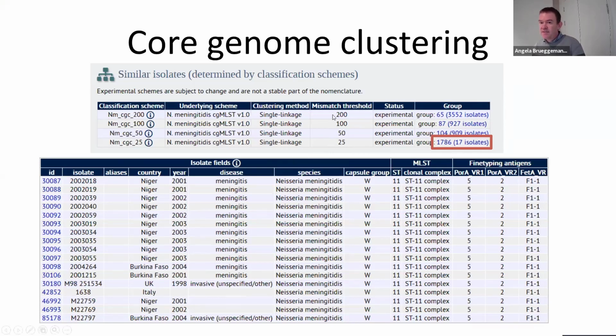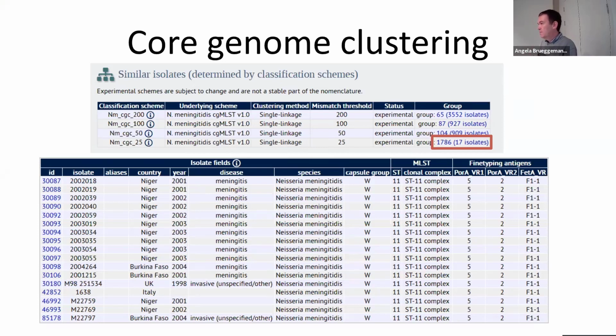Now, we do have various ideas as to how to make this nomenclature stable. There are things you can do. We don't do them yet. So one idea is EnteroBase. Single linkage clustering is a pretty standard method of clustering things, okay? It's sort of the go-to method. So the way EnteroBase does it is they will run the clustering in training mode for 6 months or so, and then they say we're not going to merge groups any longer. So anything coming in will just go into one group or another, but they then don't merge, and that gives you a stable nomenclature.